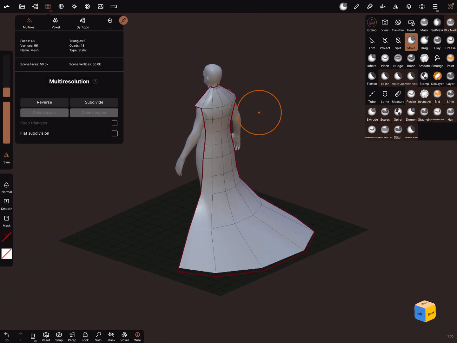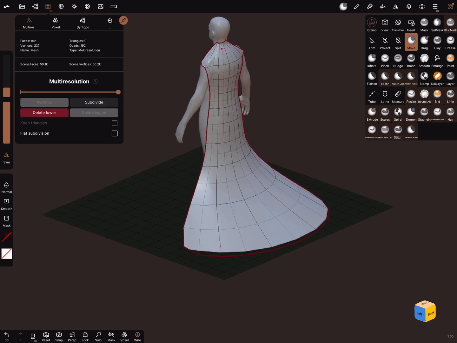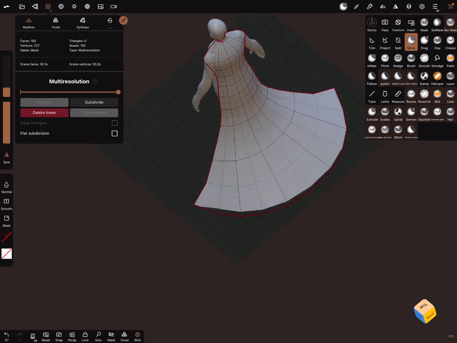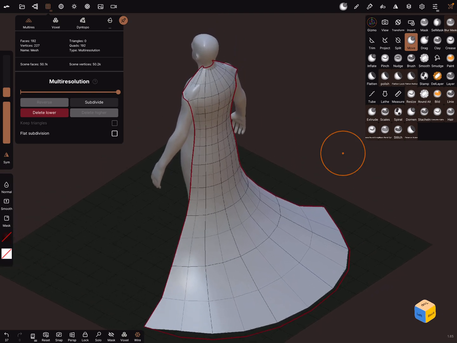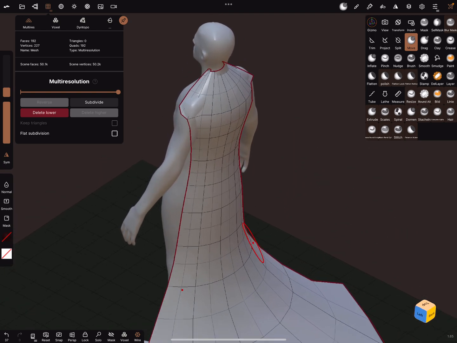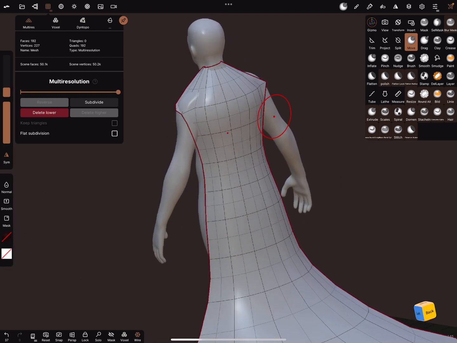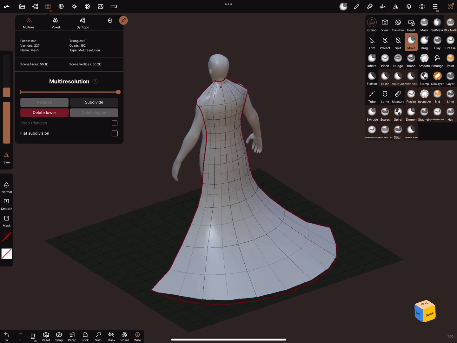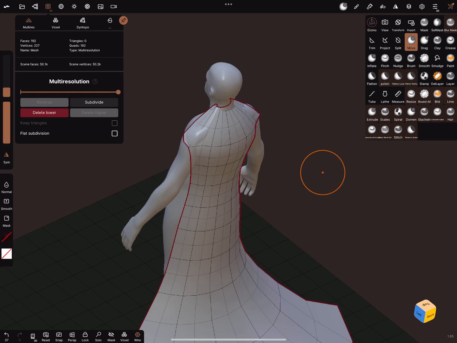In the topology settings, in the multi-resolution, press on subdivide one time, and here you can adjust the edges of the cape a little bit. And yes, now it's possible to begin sculpting.